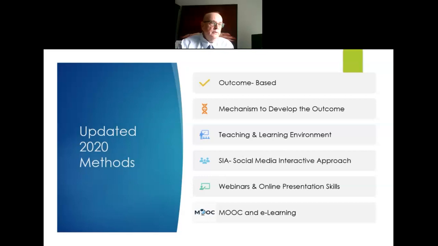Outcome-based education. In 2017, at the University of Hong Kong, there was a committee struck there to develop an outcome-based curriculum design. What that meant was they came up with a statement to express what they wanted the students to do at the end of the course, what they wanted them to achieve, the terminating objective. They identified that first. And then they did a backwards curriculum design to develop the units that would lead to the outcome they wanted the students to achieve. So that's outcome-based curriculum development.